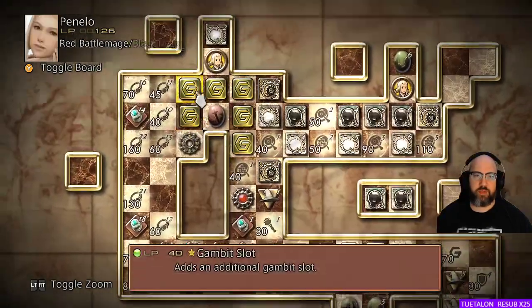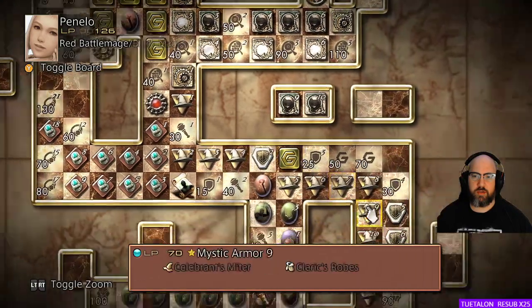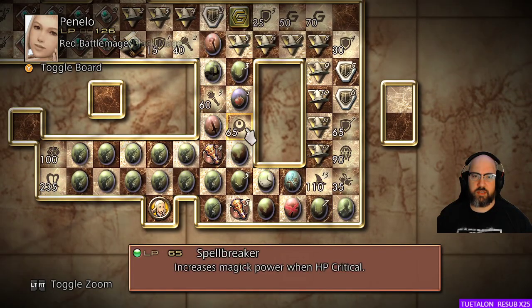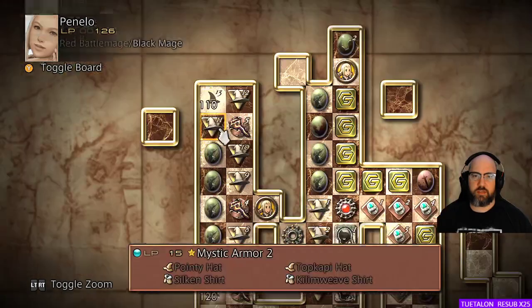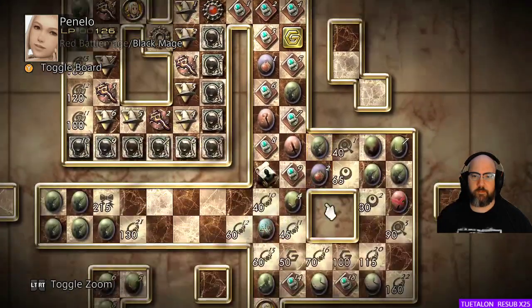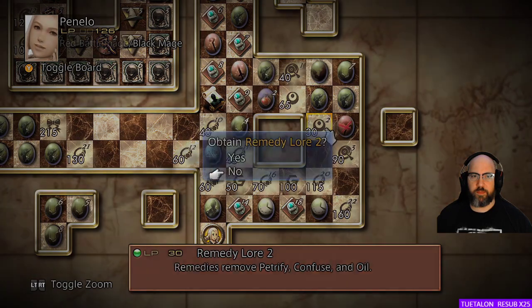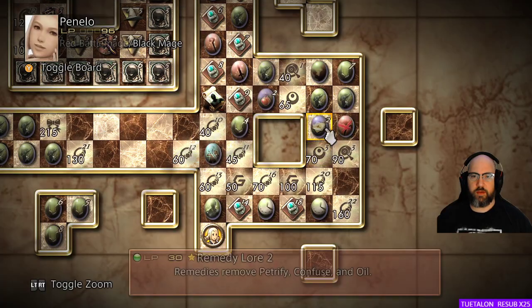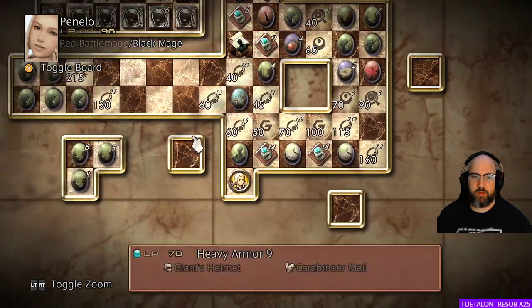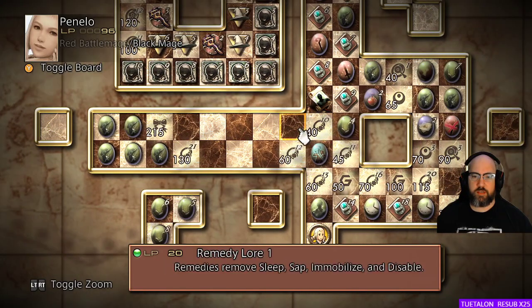Where the hell is Remedy 3? Jesus. I don't know what the spots look like for potions. I think it's these. I think it's the circles. Remedy 2. Ether Lore 3. Remedy 1.